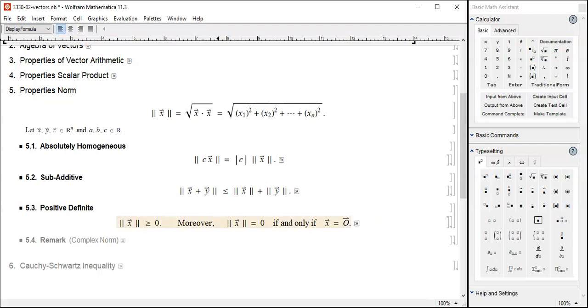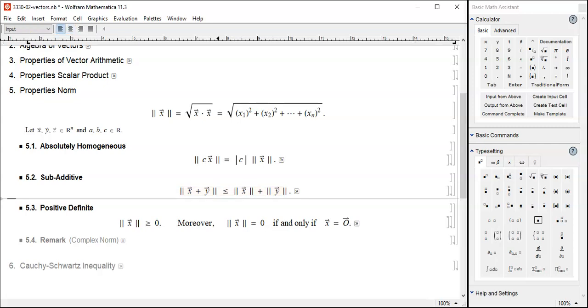The last one, that's just too trivial. It's not really worthy of anybody's time, as a matter of fact. That's defined as positive square roots, so always greater than or equal to 0. And then when do we have 0? Inside of a square root is 0. And of course, that's when we have 0 vectors, because we don't have any cancellation there. They're all squares, so they all have to be 0. Good luck writing it down in appropriate languages. Otherwise, rather trivial. Now this one on the other hand, that requires some thinking.